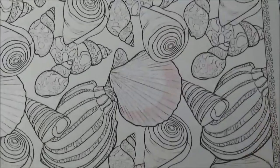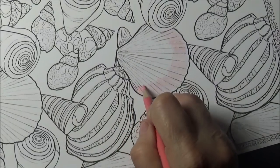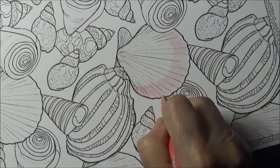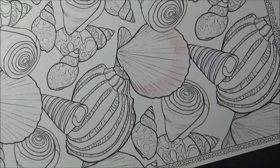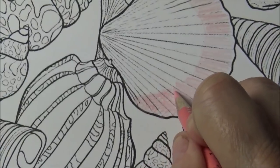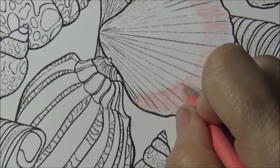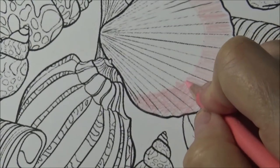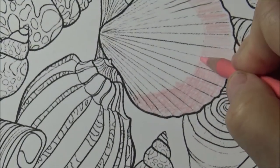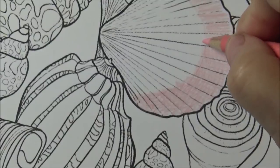Okay, now I'm going to move it towards me because what I want to do now is fill it in again, but I want to go the Z's this way. I hope you could see the ridges there. Maybe I need to go a little closer. See, I'm making little ridges that are going like this, just Z's, Z's, Z's. It's okay if it's messy because we want to make the shell look like a shell. We don't want to just color it in one color, then it won't have any texture to it. So I'm just putting in like this.